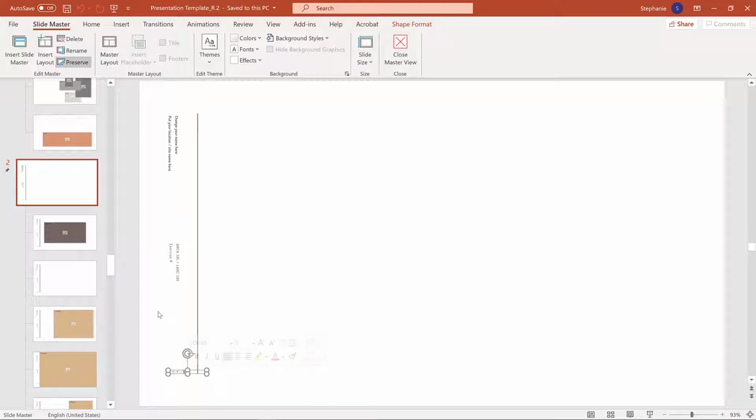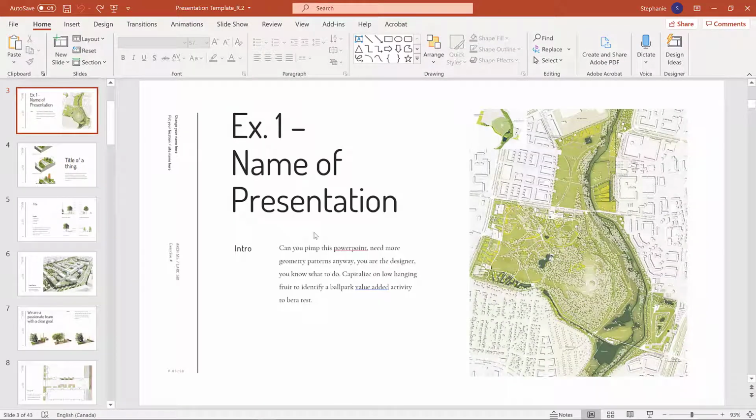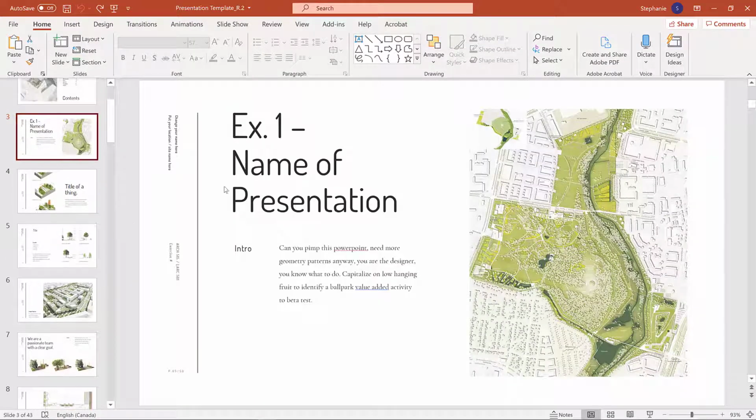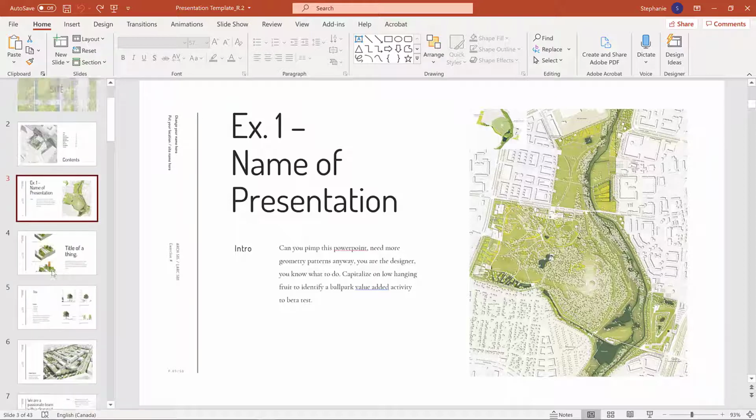You can also change the number of pages you have once you are finished your presentation. So say you have 12 pages, you would just edit the last number there to say 12. But if you don't want to show the number of pages, it's totally fine. You could just delete that text if you don't want it. To get out of this, you can just go Close Master File. And now your text changes will be saved automatically.